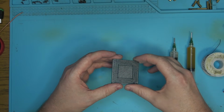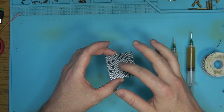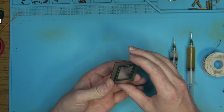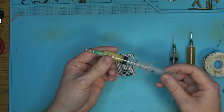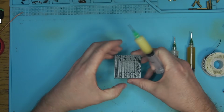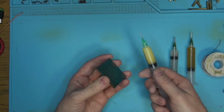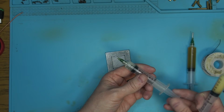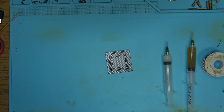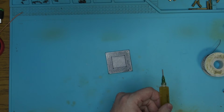That will not require any type of flooding, and once the reball is done, the chip looks nice, clean and dry, ready to go. So that's why I use this a lot for reballs. It gives me a chip that's ready to be put in a bag without needing to clean it or anything. If I were to flood the chip, obviously I would have to clean it with ultrasonic. That's additional time and money spent for no good reason.